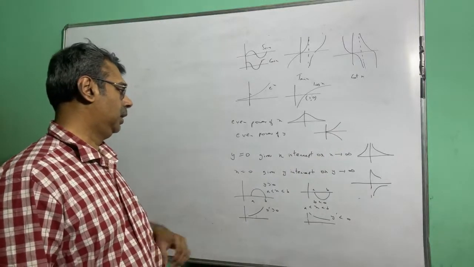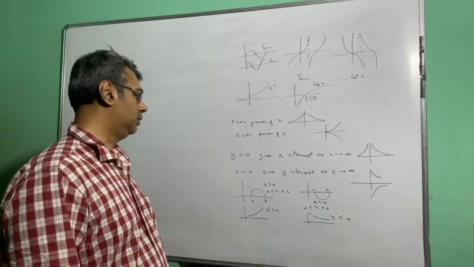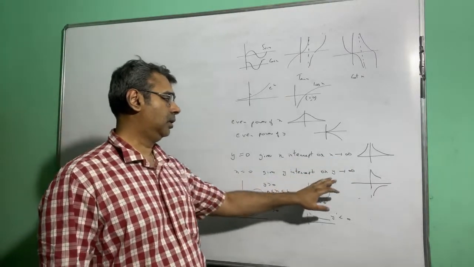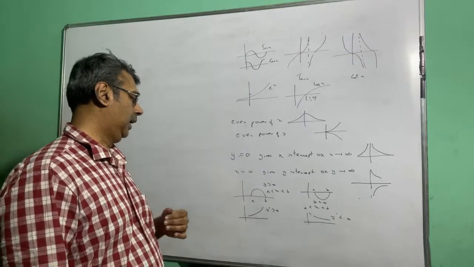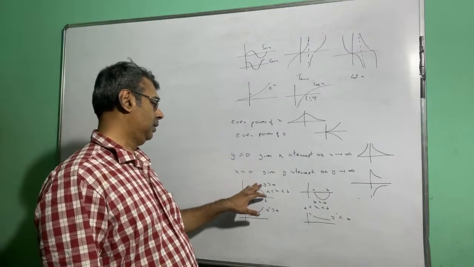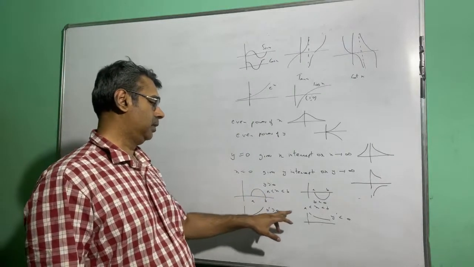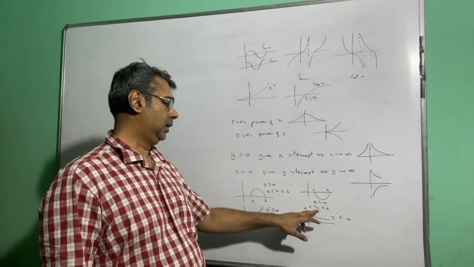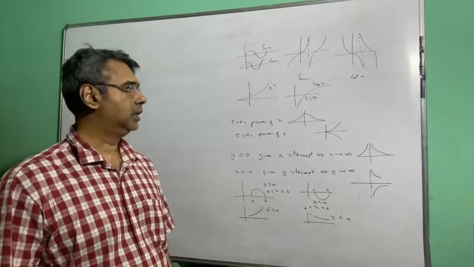If you put y equal to 0, either you will get the x-intercept or x will tend to infinity. If you put x equal to 0, either you will get the y-intercept or y tends to infinity. And if you are always getting y positive, then between x equal a and b, y dash is positive. If you are getting y negative between a and b, y dash is negative. So these are the things.